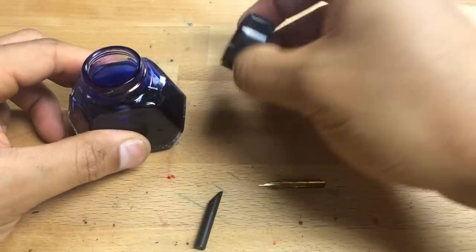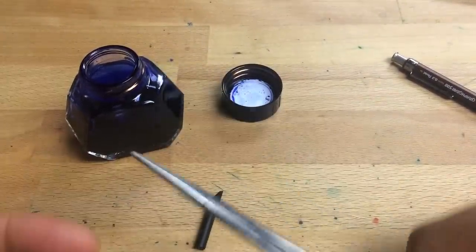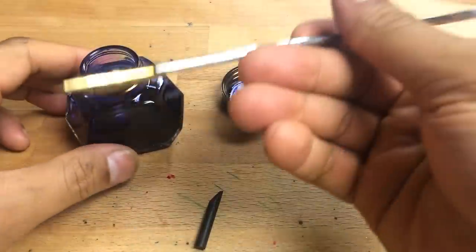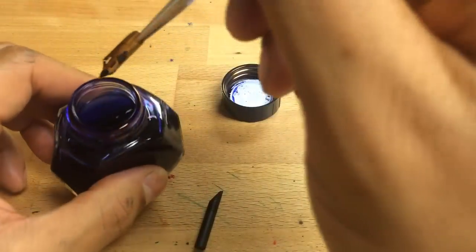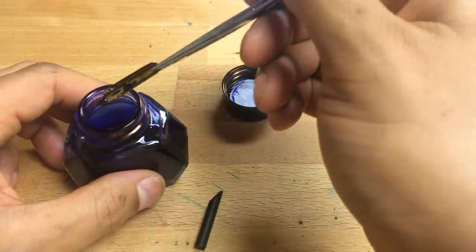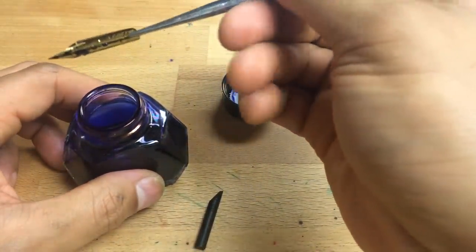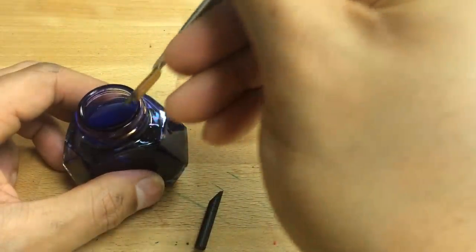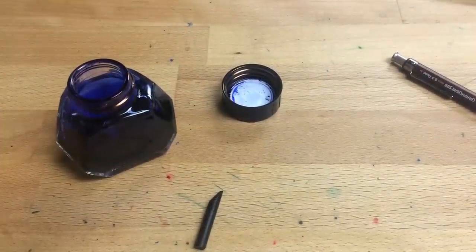Now this is not necessary, but I do it because it makes it easier to dip. I'm going to use this set of forceps just to hold on to it. You can use your fingers if you want. I'm going to dip this unprepared nib into the bottle of ink. We'll see what happens. Almost no coverage here. That's not what we want. So I'm going to rinse this off.